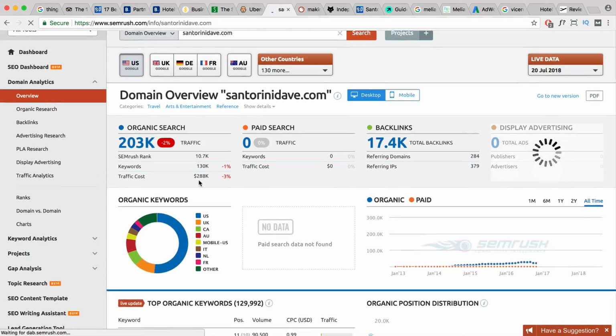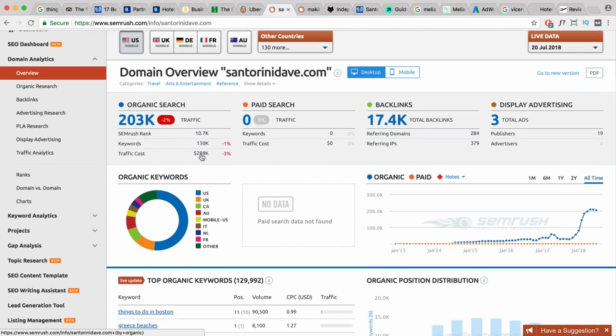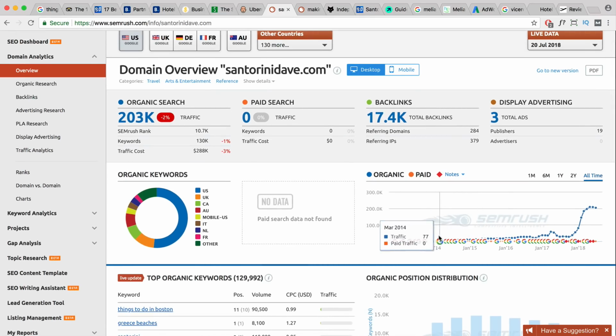You'll see that they have an organic search traffic cost of almost $300,000. So if they were to pay for Google AdWords, it would cost about $300,000 per month. As you can see, they started their blog in 2013, and only in 2018 they started to grow a lot.